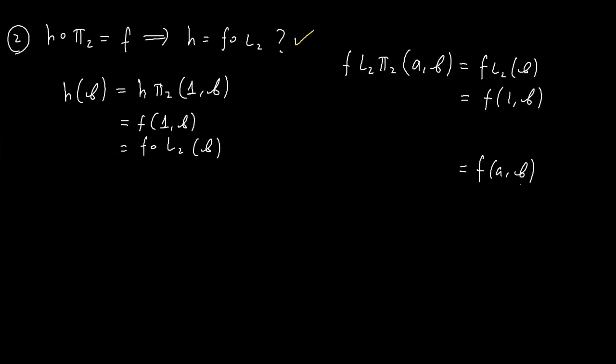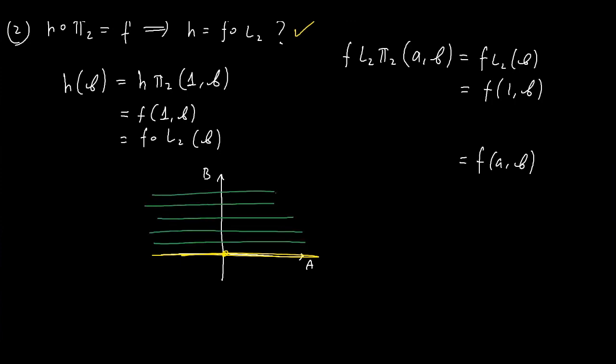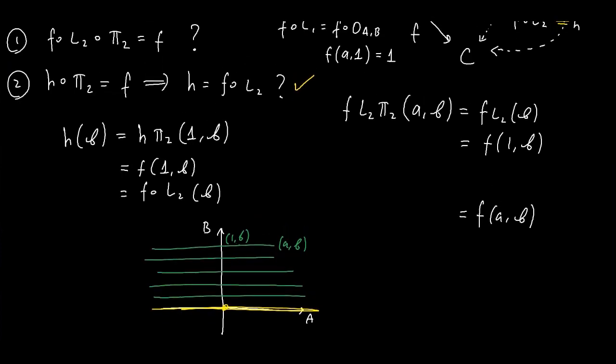In usual geometry, this is a natural phenomenon. If this is my A axis and B axis, and if I squash all of this to 0, then I'll have these lines squashing as well. And that's exactly what we've got here, 1B and AB. So here's my AB, and that will squash to 1B. It will be forced in linear algebra. Why is this still the case in a general monoid?